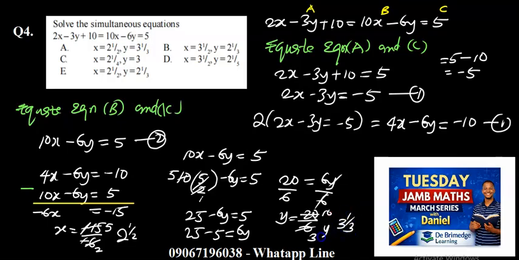All right, so finally our answer for this question, let's write out our answer, is that x is equal to 2 whole number 1 over 2, and y is equal to 3 whole number 1 over 3. So this is the answer to this question, and the correct option here is option A. All right, so this is question number 2.